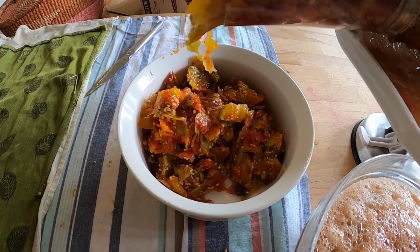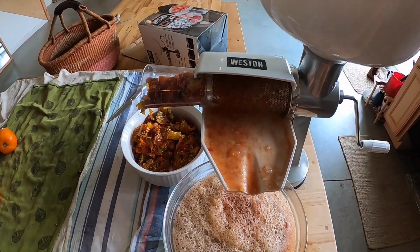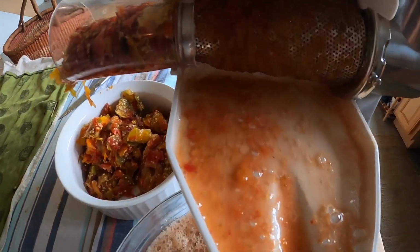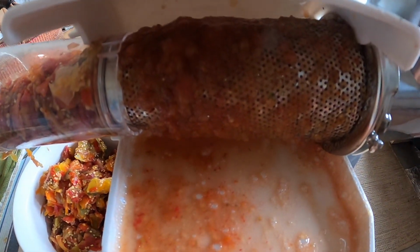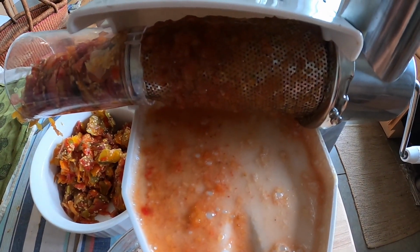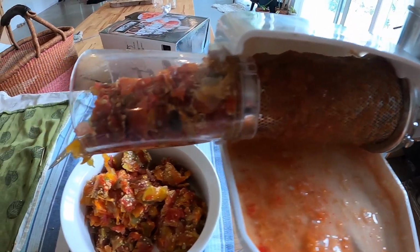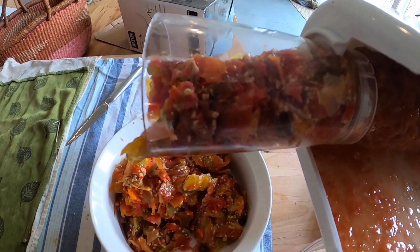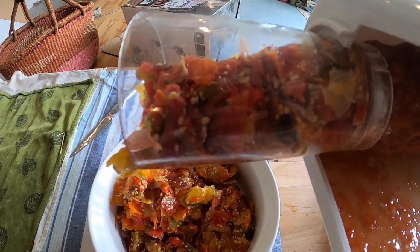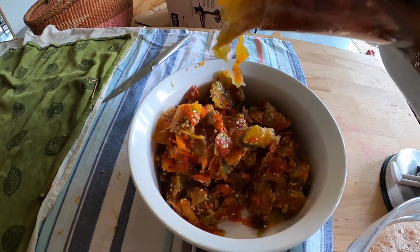We have this contraption, so I thought we'd use it. The kids like to help out with it. So this is where all the tomato meat and juices come out, which we're going to use for the jam or jelly, I guess, because there's no seeds. And then this is the chute for the peelings, or the skins and seeds.